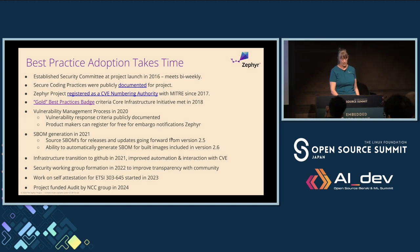We documented our practices initially. We were being transparent. We went in as a CVE numbering authority. We got that gold badge. I think we were the fifth to get it, actually. I was quite pleased. I think Tuff was close. Yeah, okay. You were sixth, around the same time we were. I still remember that.